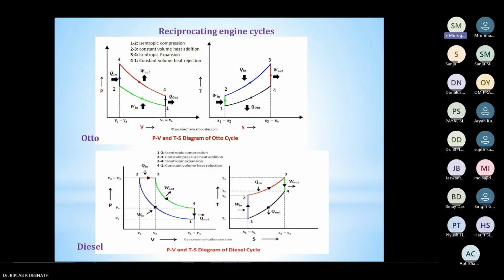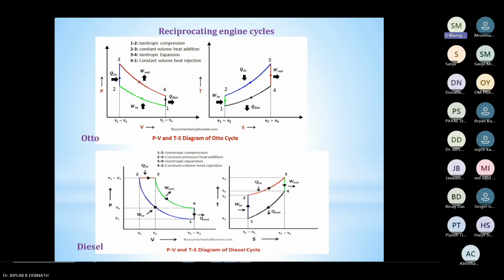Now, whatever heat is available at the exit of the fuel cell can be utilized either to preheat the air that is supplied to the engine, in the case of a CI engine, or you can preheat the air and mix it with gasoline to form an air-fuel mixture in a carburetor, in a conventional carburetor engine. Then you can supply it into the engine, or you can preheat the fuel also.